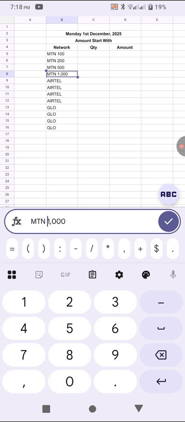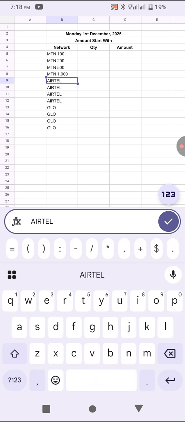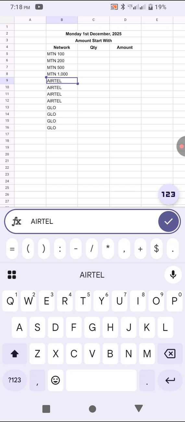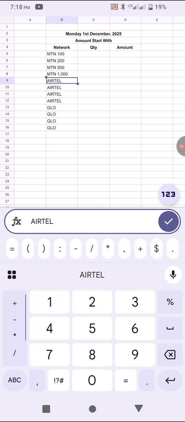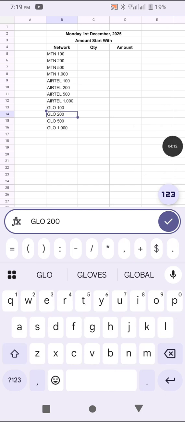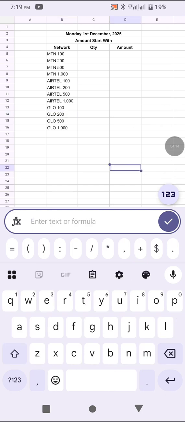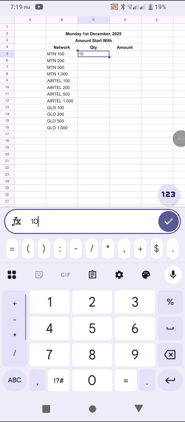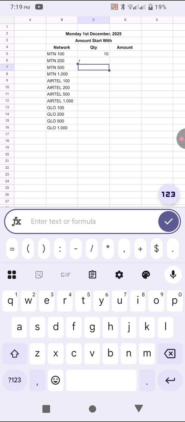The same thing for Airtel. So after adding the figures, now this is what we want. We'll be having quantities here. Let's say 10, 10, 10, 10.